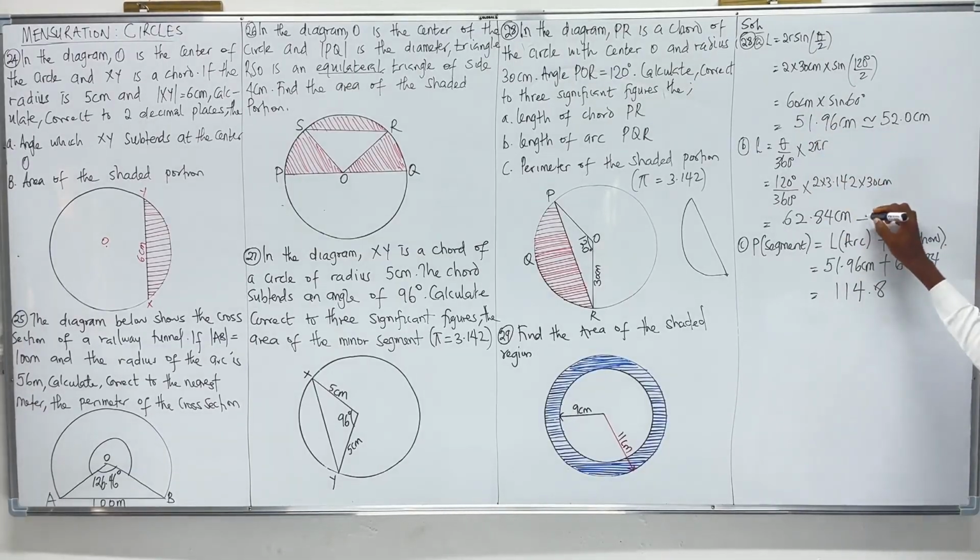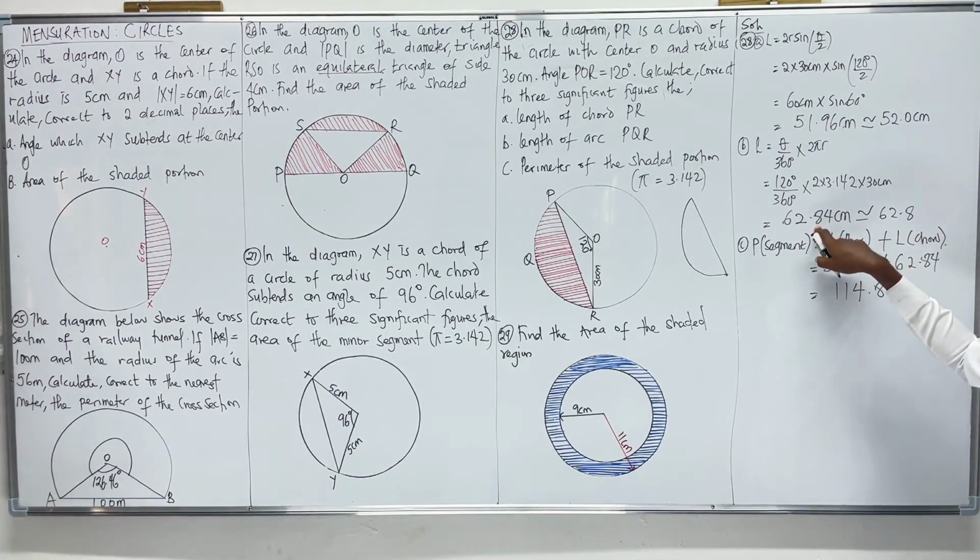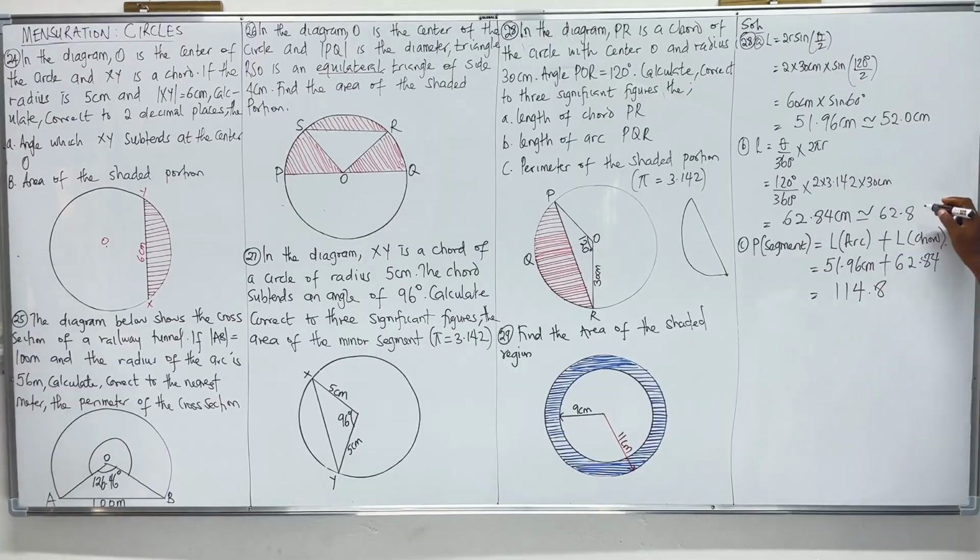Now over here, this will become 62.9. Oh, this will become 62.9. Sorry, 62.8. Because I need to see where again. This 4 is a round down. So since it's a round down, it's going to just be called 0. So this will be 62.8 centimeter. All right, so I'm going to make that change. So this will be 52.0. Then this will be 62.8.